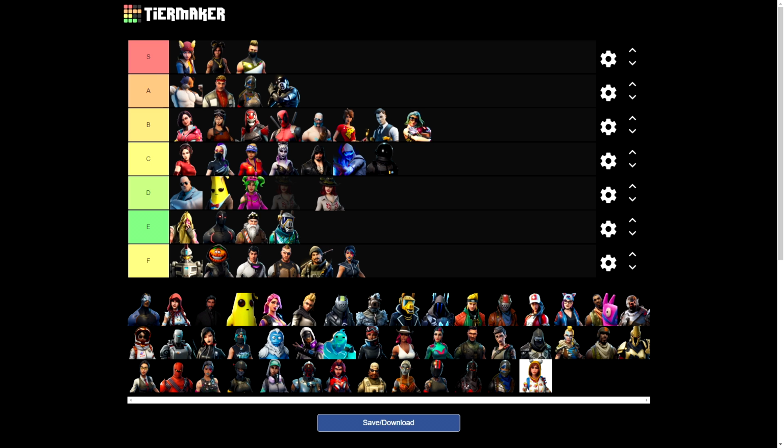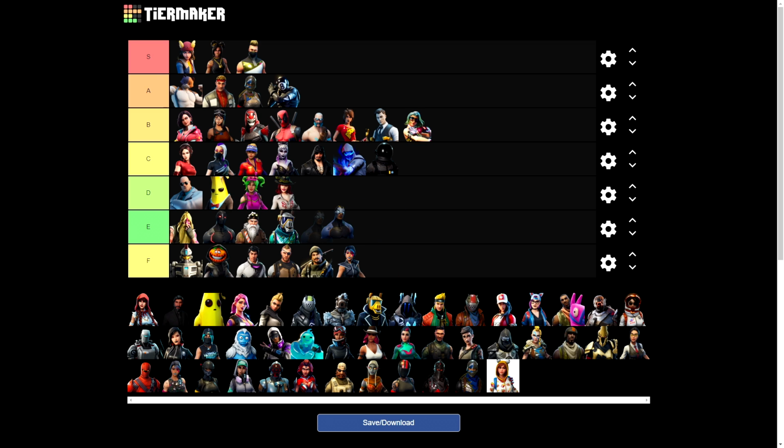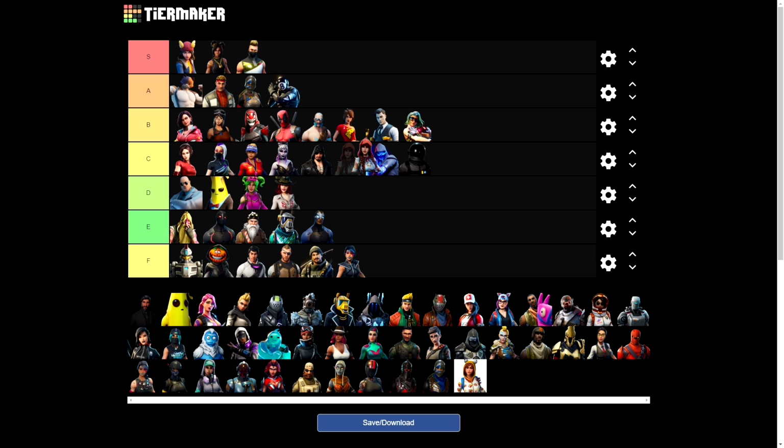Sidewinder never really been a fan of, but I would say it's just a little bit below average at D tier. The Carbide goes right next to Omega in E tier. Don't really care for either of these skins. The Fable, I actually really do like her very detailed design, and I think it places her above the average threshold going into B tier.